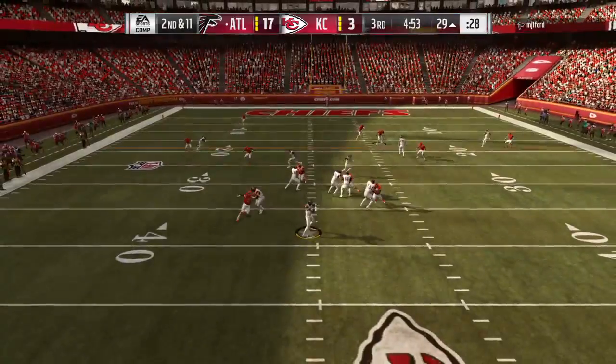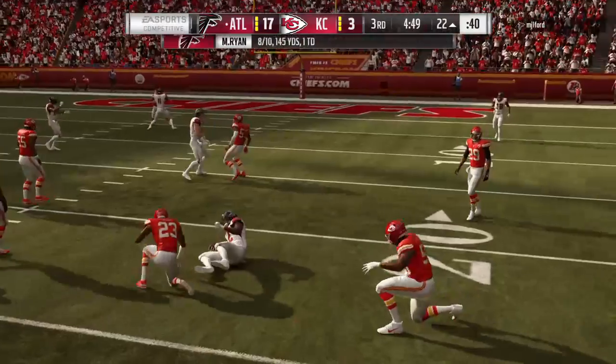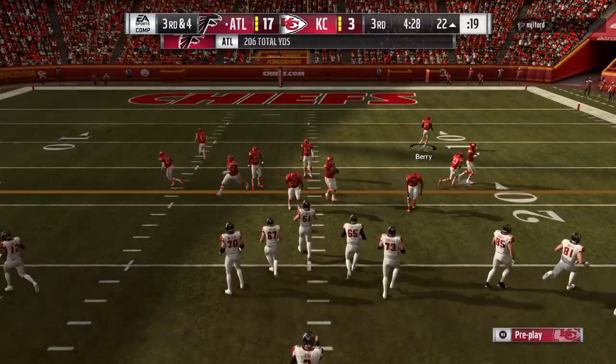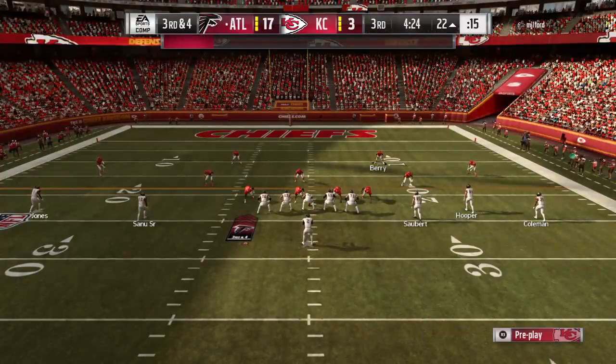Now Ryan on 2nd down. And this one brought in by Sanu. Call it a pickup of 7. And that's going to lead to a 3rd down. The Falcons on 3rd down. A perfect 3 for 3 as they look to keep that streak going. This is 3rd and 4.